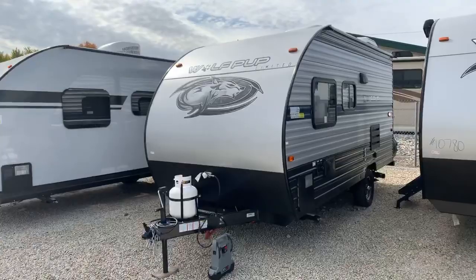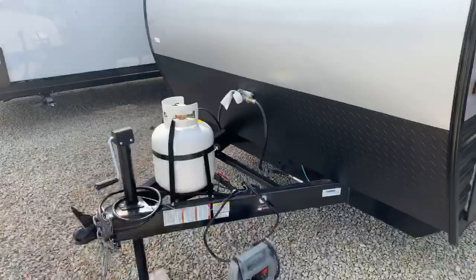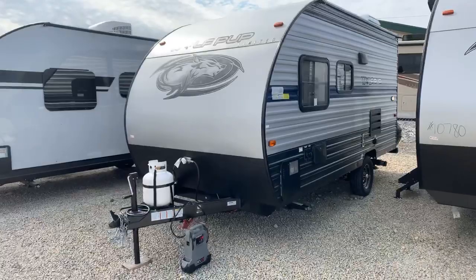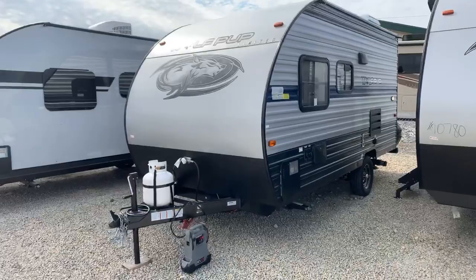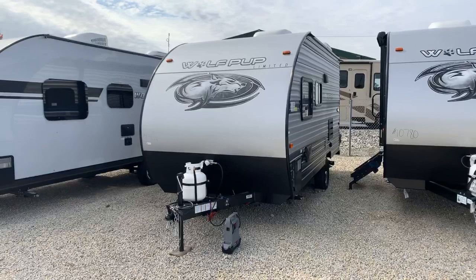I really like it — 2,900 pounds. It has the signature aerodynamic front and aluminum wrap skin up front. Of course the diamond plate rock guard down below, and it comes with a full bottle of propane. We do not charge for that here at the dealership, or for the battery — that's brand new. A lot of dealerships are charging for what they call prep, so take a look at that when you're shopping around. The purpose of these videos is to inform you what's new in the industry, but also unfortunately we have to tell you about some of these shady business practices.